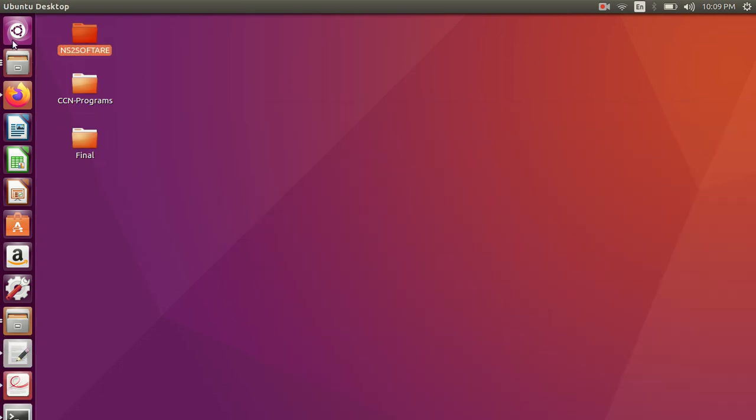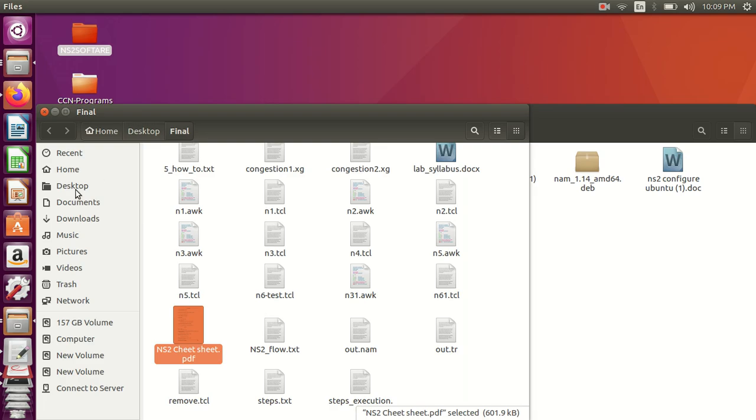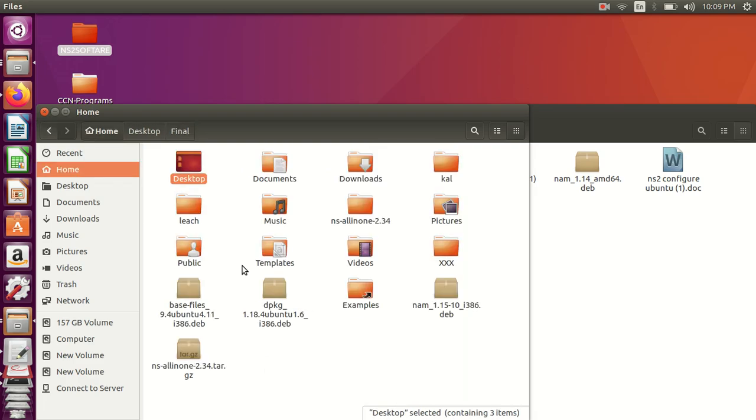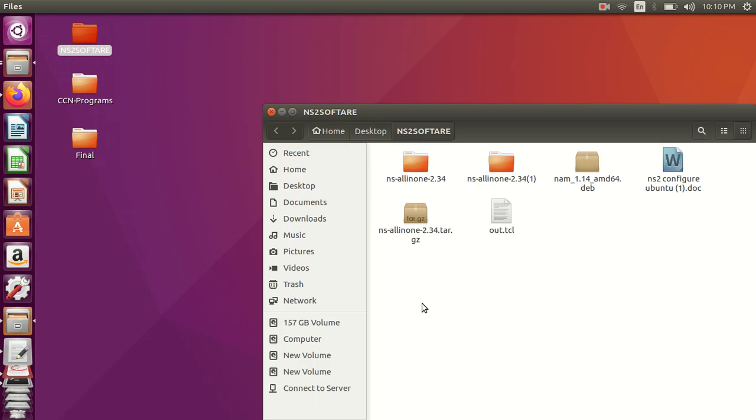When you go to home, here I have created one folder with the name xxx, where I store my first program, n1.tcl. This is the folder.